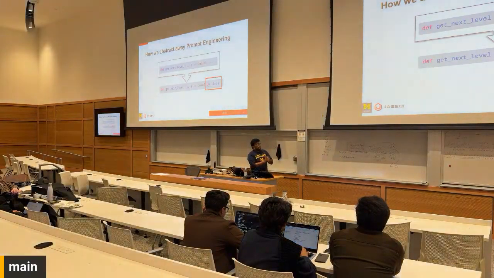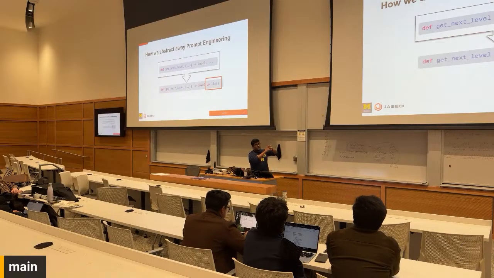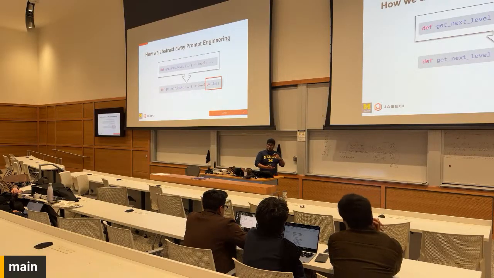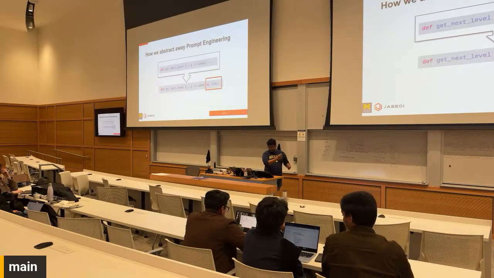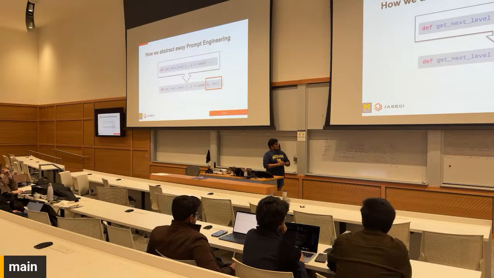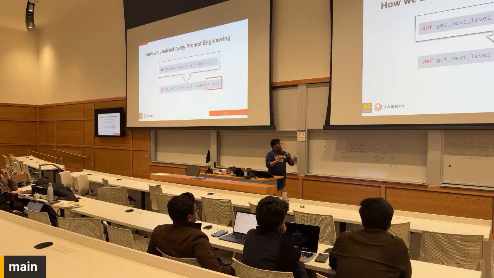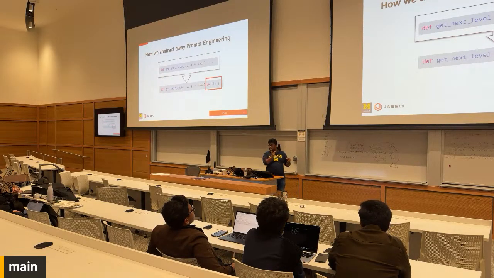So let's think about the earlier example where you had the get next level function. Instead of writing a big prompt, defining the output, doing the output parsing and converting to the correct type, let's automate that entire flow using this key abstraction called by LLM. This is a language abstraction built into Jac, in the syntax. When you do get next level by LLM, you define what the output type is. Here the output type is a level type, so it will be outputting that level type with filled in fields. That's the contract.